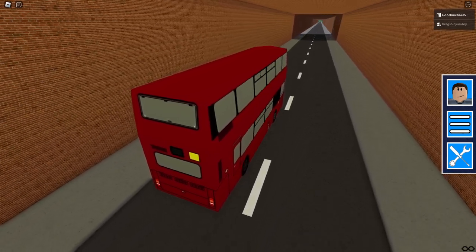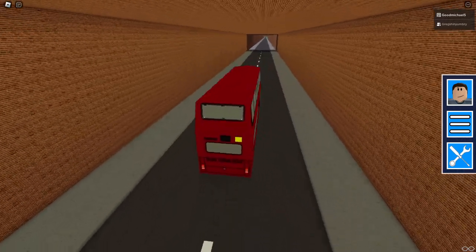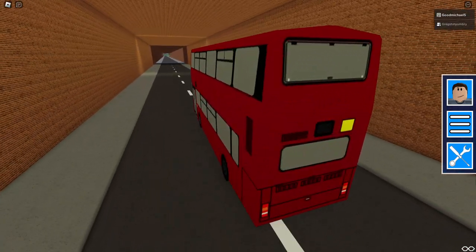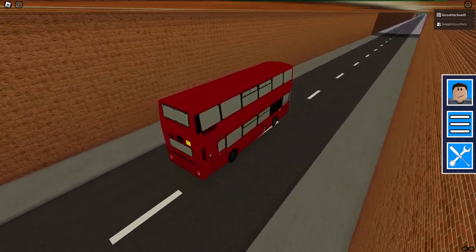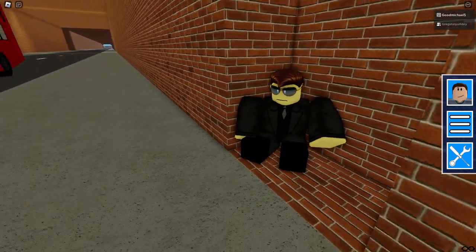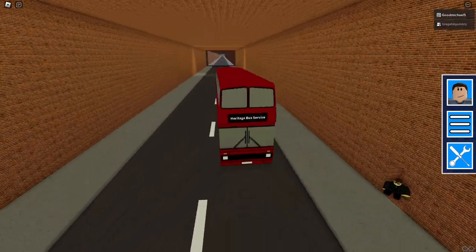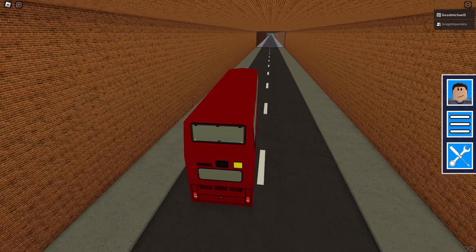Wait a minute, there's a little secret inside the tunnel. Don't forget that. Where is it at? There it is, right here. Let me get out. I thought we stopped there. The bus first. Nell is here. Stop. How you doing? What's up, Scout? Yo, what's up?